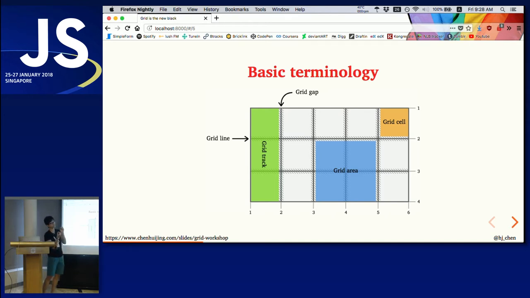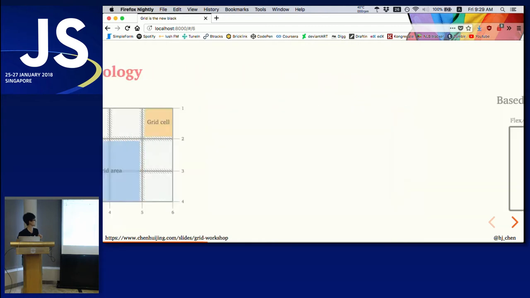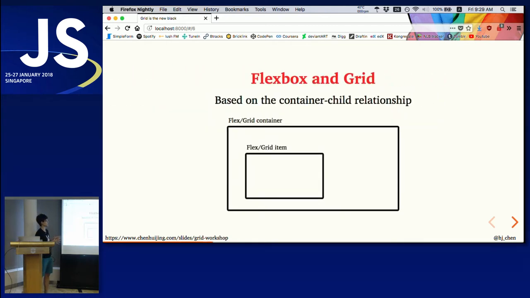And one really convenient addition to CSS that we never had before is the ability to define a grid gap. If you have used Flexbox and made a layout out of it, you've tried to have everything next to each other without introducing some margin between. It is a very complicated endeavor. I've seen some people say you must negate the margin on the parent, and other nonsense. But now with grid, you can just say grid gap 1em, thanks. And then everything will magically have an even 1em gap. So this is a really good addition, I feel. If you didn't want to use anything else, I think grid gap is enough for you to convert to using CSS grid.